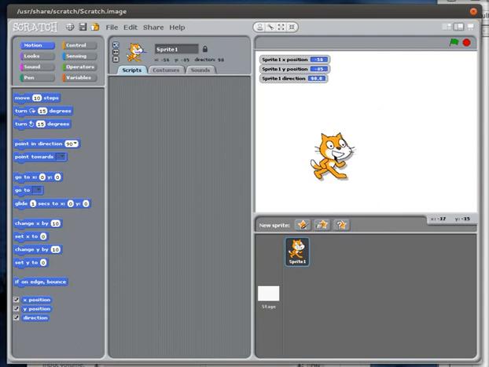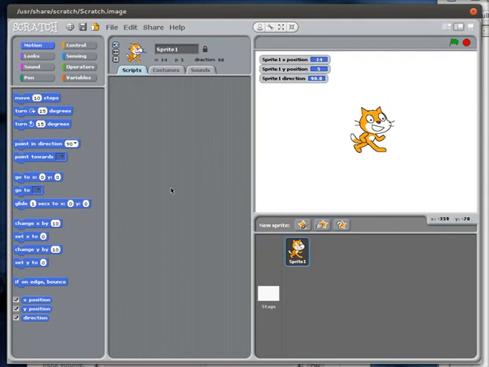If I drag this sprite to a new location, notice that if I drag it over to the left, the X coordinate gets more and more negative. If I drag it to the bottom of the screen, the Y coordinate gets more and more negative. If I go up to the top right, they're both positive, and back to about the middle, I close in on 0. Now, dragging this around is not the only way to change these values.